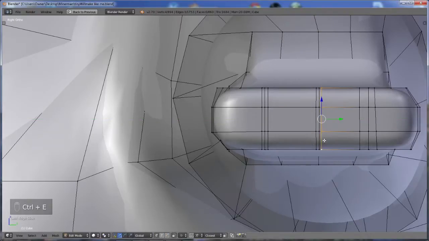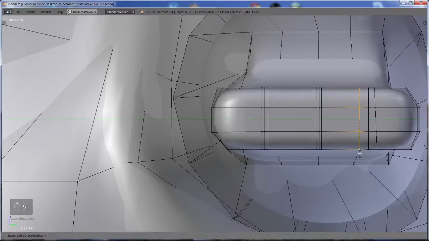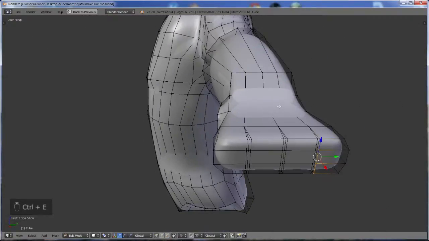Control E, edge slide. S Y 0, enter. Control E, edge slide. Very simple tactic, very simple technique.